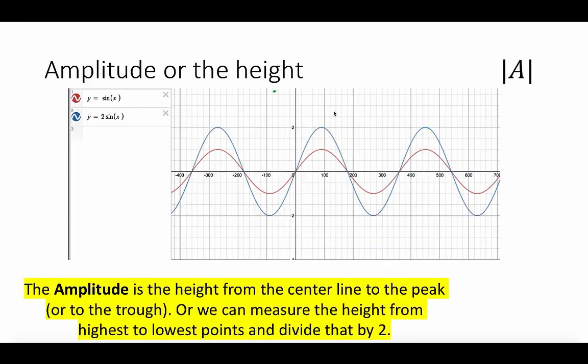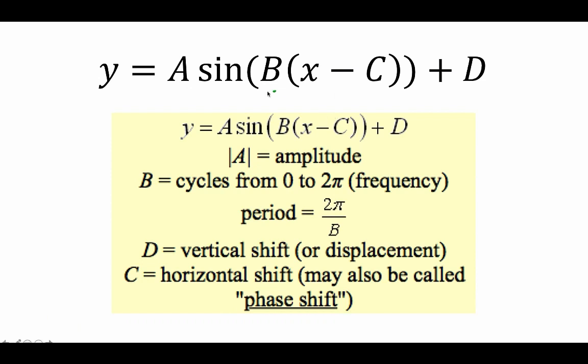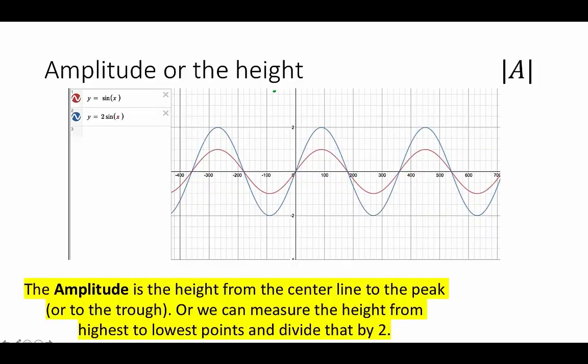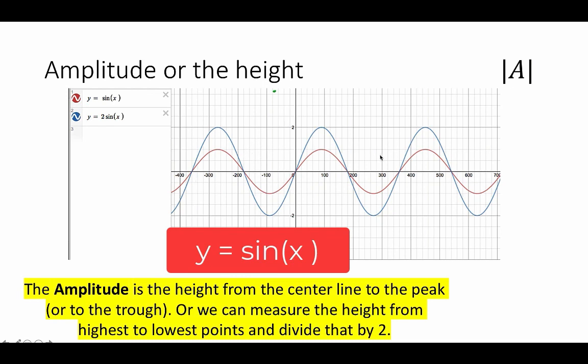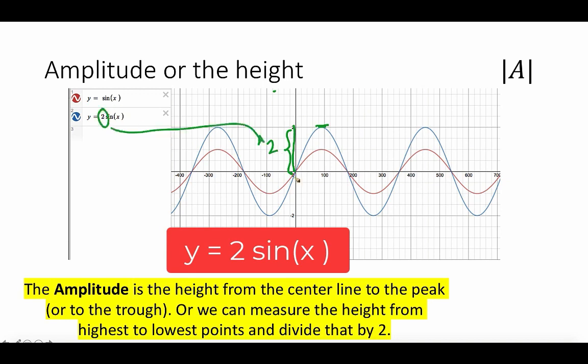Now the next thing that we're going to explore is the value A. Notice that in our equation, A is this value. What is the effect of this value to the graph? Let's take a look at this. From the mother function y equals sine of x, which is this red graph, if we multiply the function by 2, as represented by this constant 2 times the sine of x, notice that the height of the graph becomes 2. When I say the height, it is from the midline of the wave going to the peak. The peak is this, and this length is 2 units, and that is the same as this number 2. And on the other side, you also have negative 2 going down here.